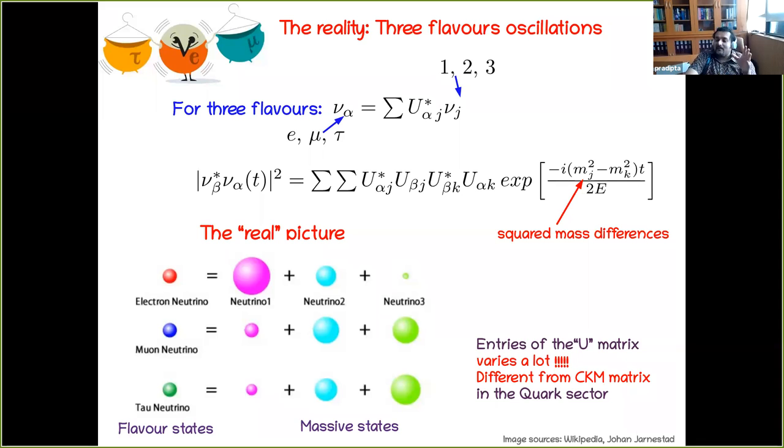So this is also another puzzle: why the mixing or the compositions are drastically different. I'm sure some of you are interested and will go and study further. This is a typical example of the tri-bimaximal mixing. Why? Because here you can see two of them are of equal size. But this was before 2012. Now we have a better idea about the oscillation parameters, which I will discuss in detail again in the third slide. But this model is no longer viable, it is a little bit endangered as of now.